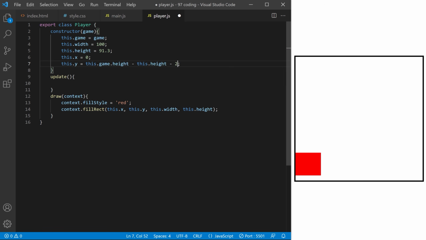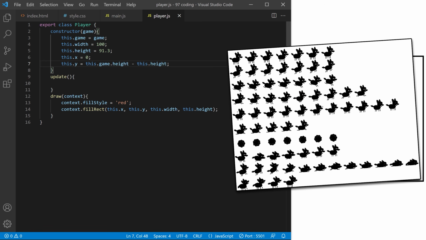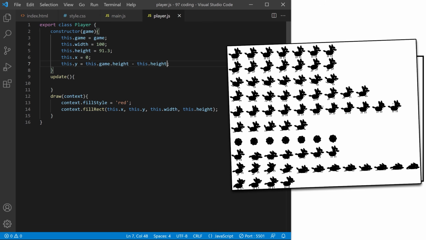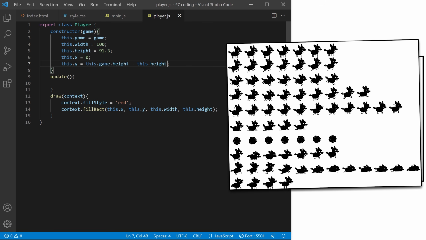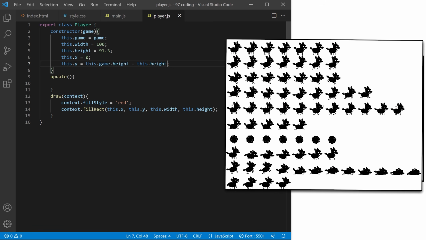I don't really want the player to look as a red rectangle. We have a special sprite sheet with our superdog to use here. We are about to learn how to use built-in drawImage method to animate a game character from a sprite sheet. If you want to go deeper on sprite animation, the very first episode in the series linked below will explain it in a beginner-friendly way.